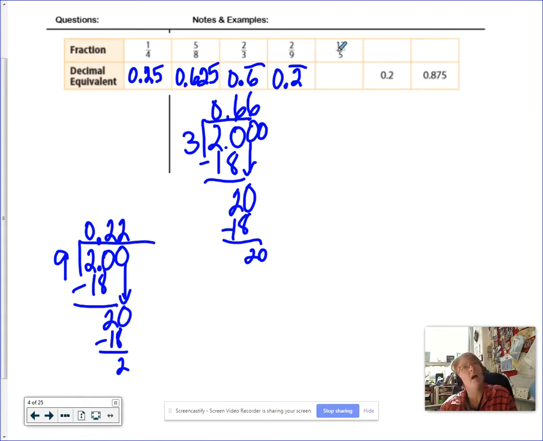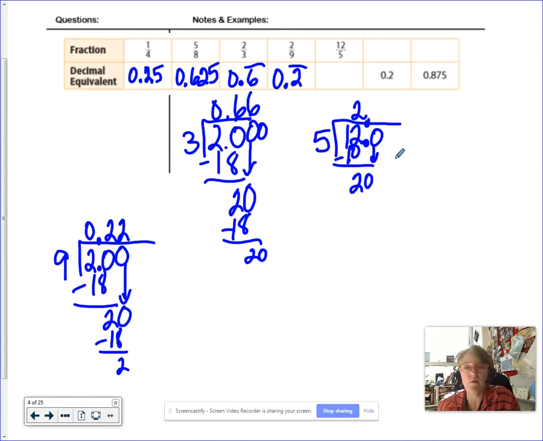Okay? All right, this one, 12/5. Take a look at that for a second because the numerator's 12, which is much larger than 5. That should tell you something. 12 divided by 5. 5 can fit in there this time. You are going to get a number that's bigger than 1. And hopefully you recognize that because this fraction is improper. I'm going to put my decimal point in here. I know that I can fit 2 5s in there to make a 10. I have a remainder. Keep going.